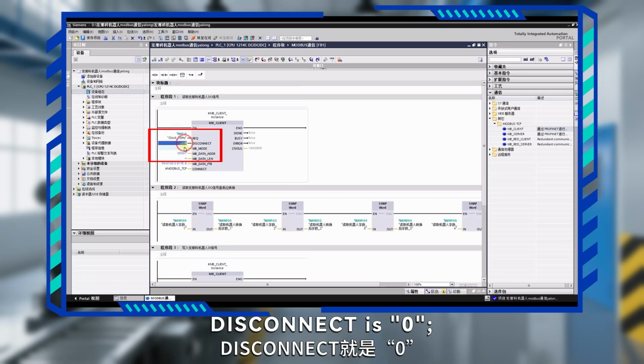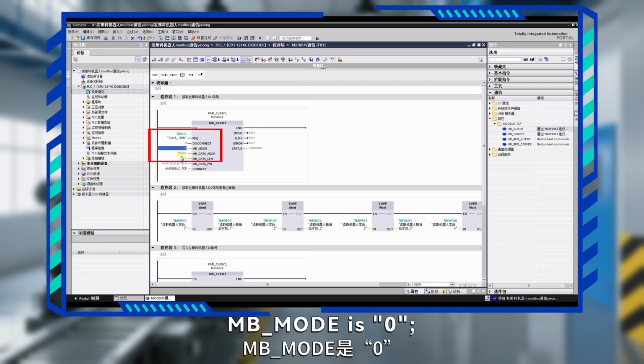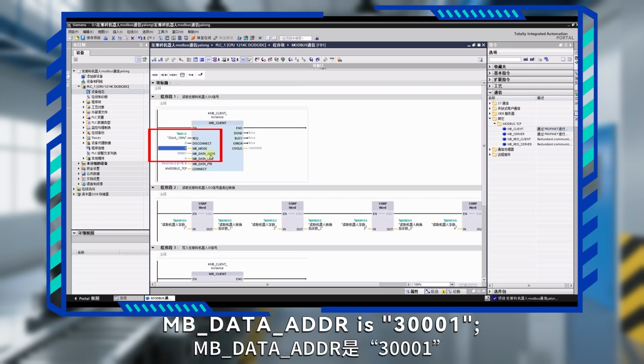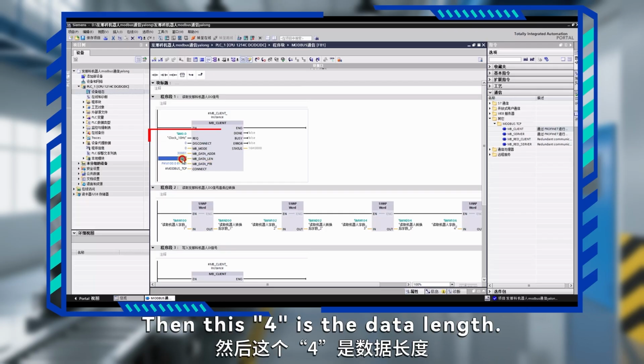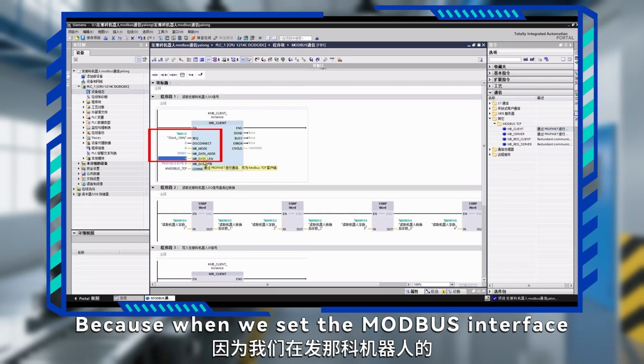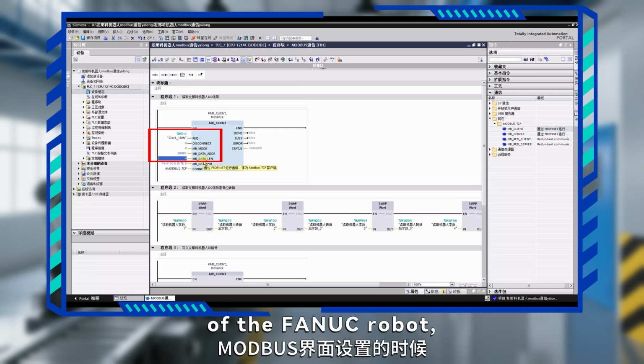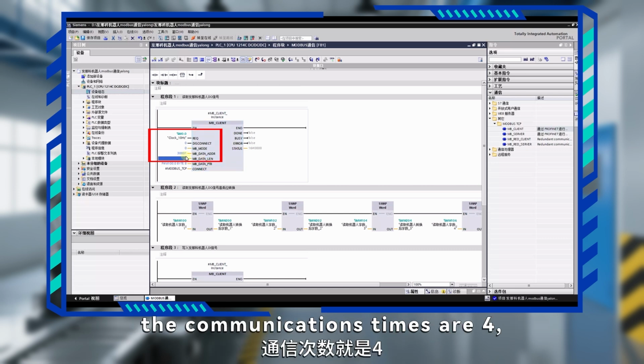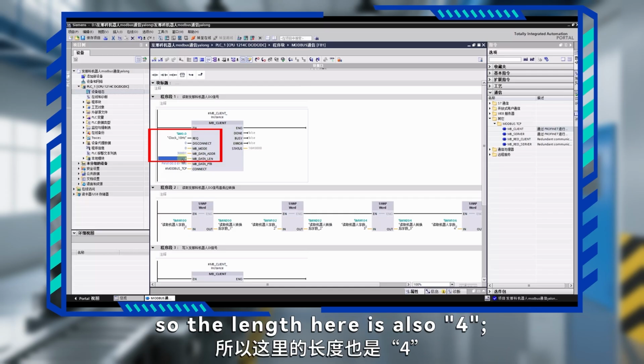Disconnect is 0. MB mode is 0. MB data address is 31001. Then this 4 is the data length, because when we set the Modbus interface of the FANUC robot, the communication length is 4, so the length here is also 4.